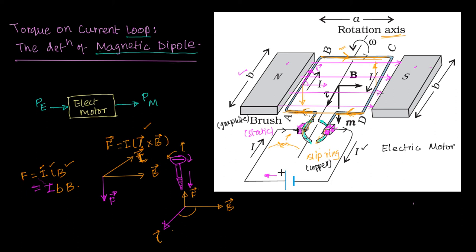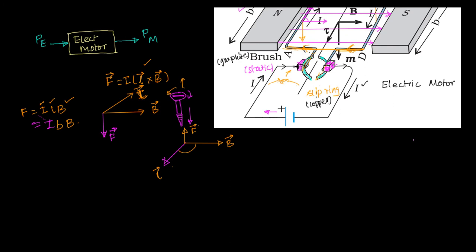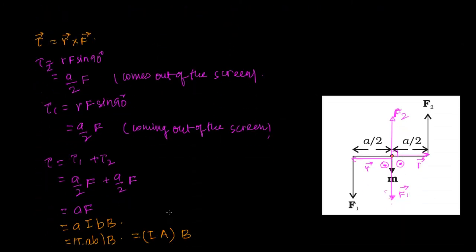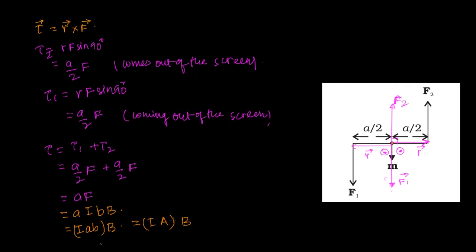Do we understand? So can you again show how they are parallel, because if you see the line of B and the line of I, they are parallel, is it not? Yes. That's fine. But the directions are opposite, so that's why we are calling this anti-parallel. But the cross product of anti-parallel vectors will also be zero, right? Because it's sine 180, and sine 180 degrees is zero. So our torque suddenly becomes IA into B.